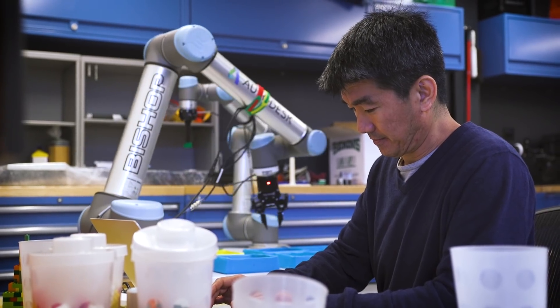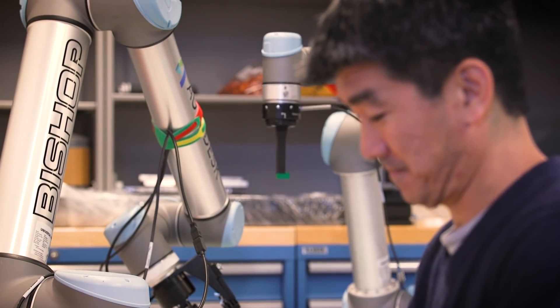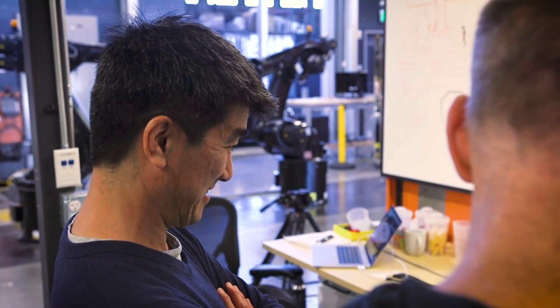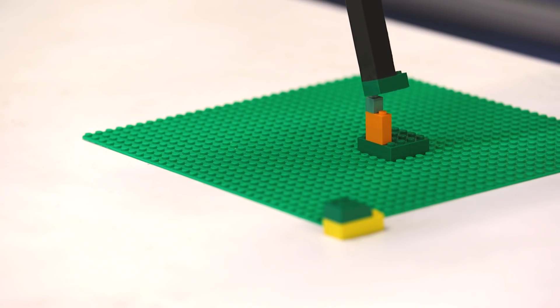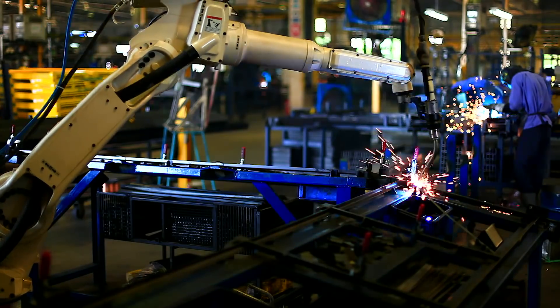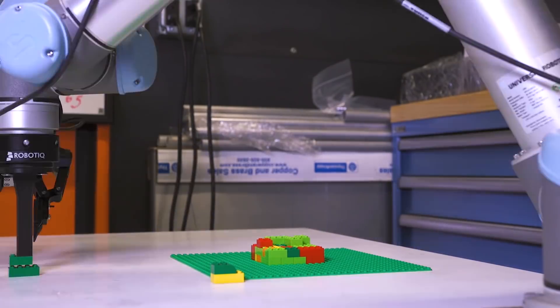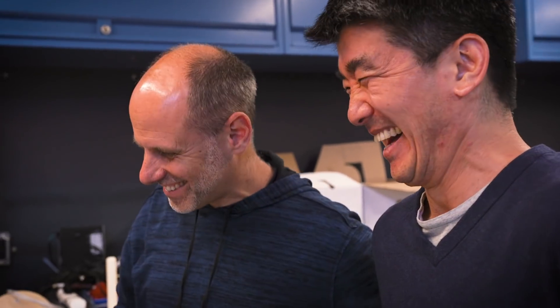The realization with BrickBot is that we could actually train industrial robots in a purely digital setting — incredibly fast, because it's digital and doesn't have to run in real-world time. Because you can do it millions of times faster, the robots can learn more robustly and faster. You can then apply that learning not just to Lego, but to any industrial environment — assembling a car, a piece of an airplane, an electronic device — wherever you have a 3D model, the robot can learn what to do.